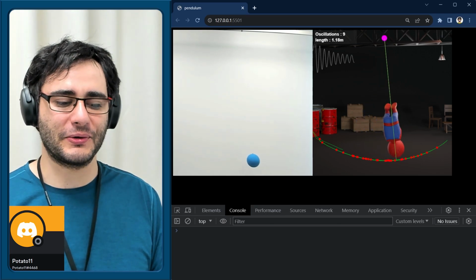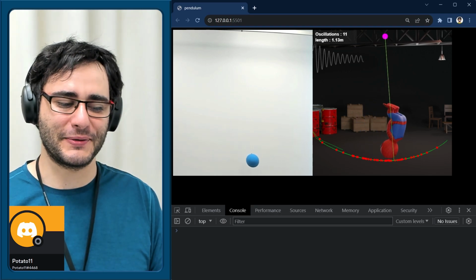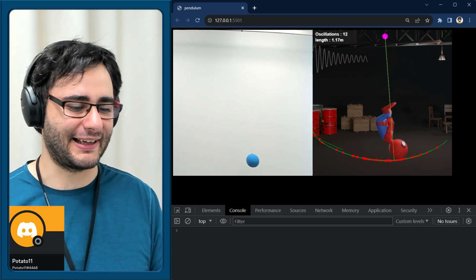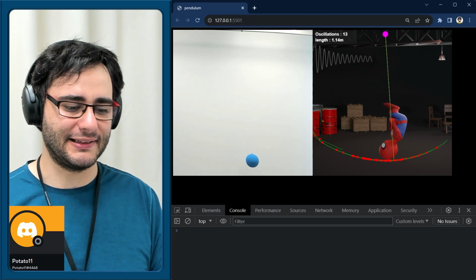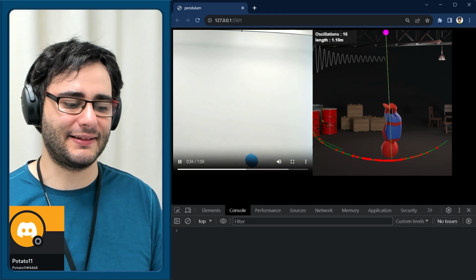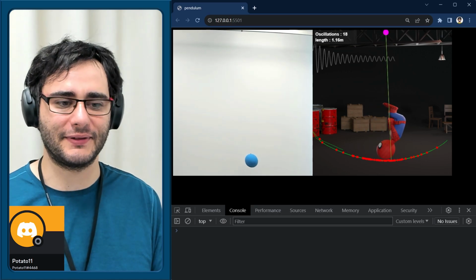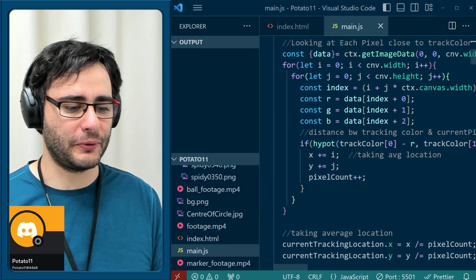At some point he also says something at the end of the video, how easy it is for spiders to calculate the distance, and now you can see that this location here is actually the middle of that ball, so it's not the top of the ball for calculating the proper length of the string. Let's go on with the code quality.